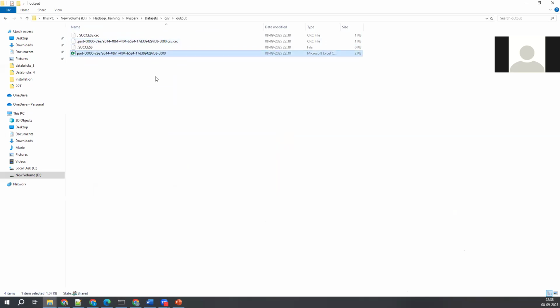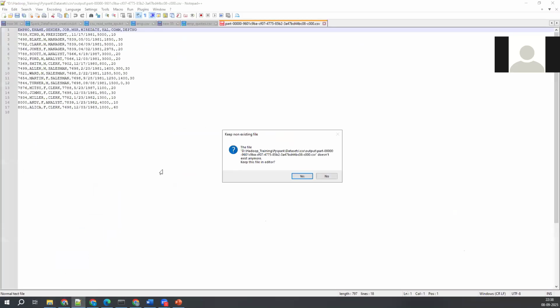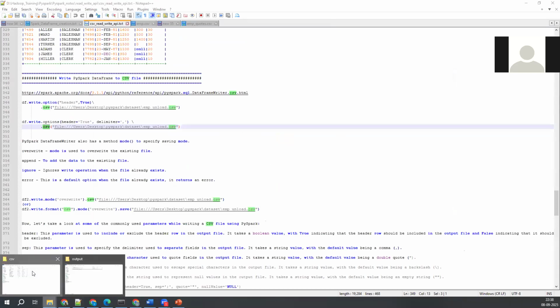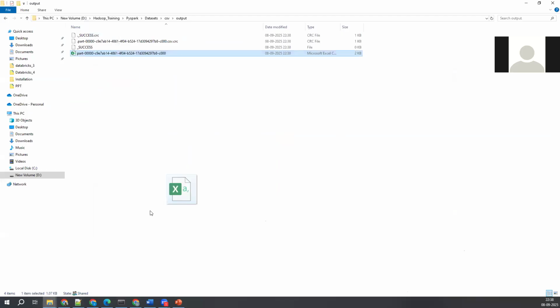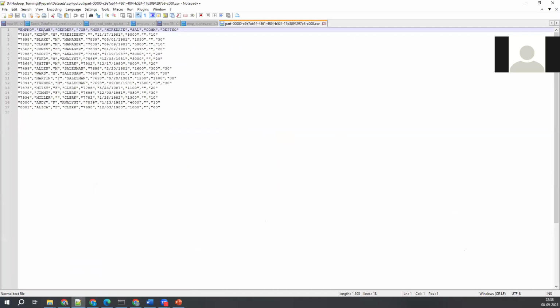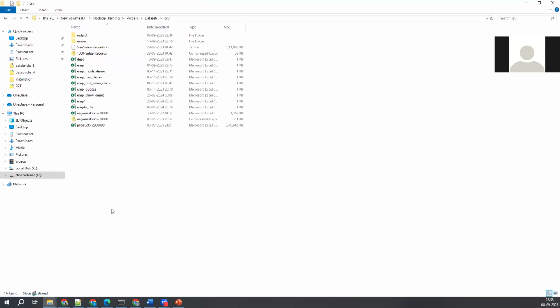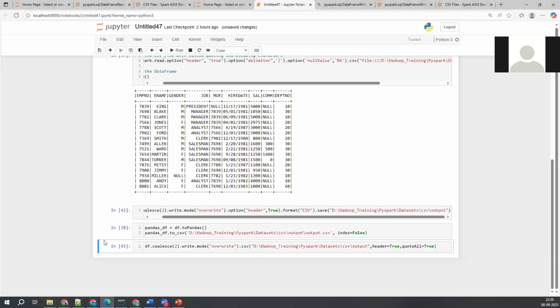So it has generated the file just now. Let me open this one. The problem with this one is the folder got deleted, right? Every time. Yeah, see, double quotes we got. This is what I was expecting with the quote as well. See, if the downstream is expecting the data like this, then you can use this one as well. It's coming for all values, all the columns, because quote all writes to all the columns, irrespective of whether it is a string or not. I was expecting actually only the string columns, the quote character, but I don't know why it is not giving that. It should give that. I'm not sure why it is not working here.